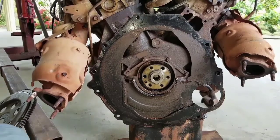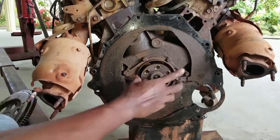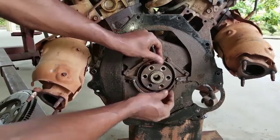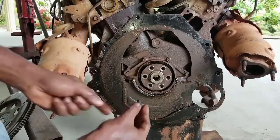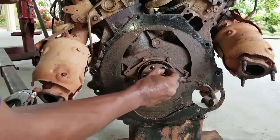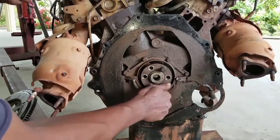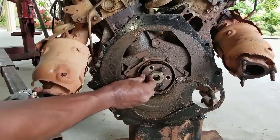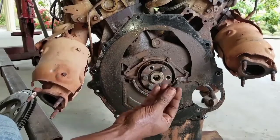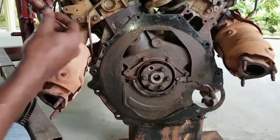Now that the seal has been removed, it's time for us to clean the surface of the engine — we basically want to degrease the engine. It is most important that all the bolts and parts be replaced from where they were removed, because you don't want to lose them. The safest way to insure against that is to simply replace them. Once the engine is completely clean, we're going to proceed to replacing the crankshaft rear main seal.